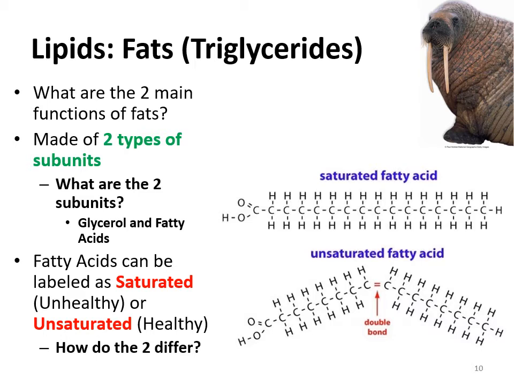And as you can see in the picture, the way that they differ is saturated fatty acids. They are saturated, meaning they are completely full of hydrogens, right? They are all single bonds. Whereas unsaturated fatty acids, they're not saturated because they have at least one double bond, which can make them interact with other molecules because that can be broken open, okay? And it ends up with a boomerang shape.